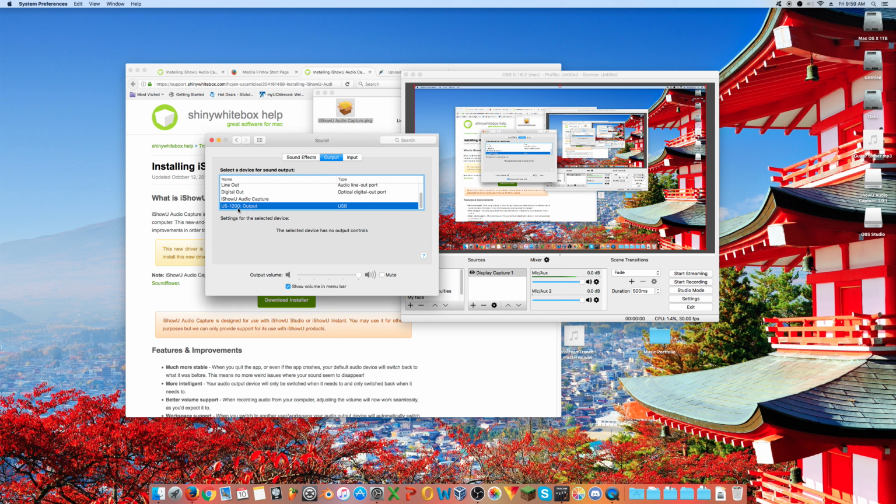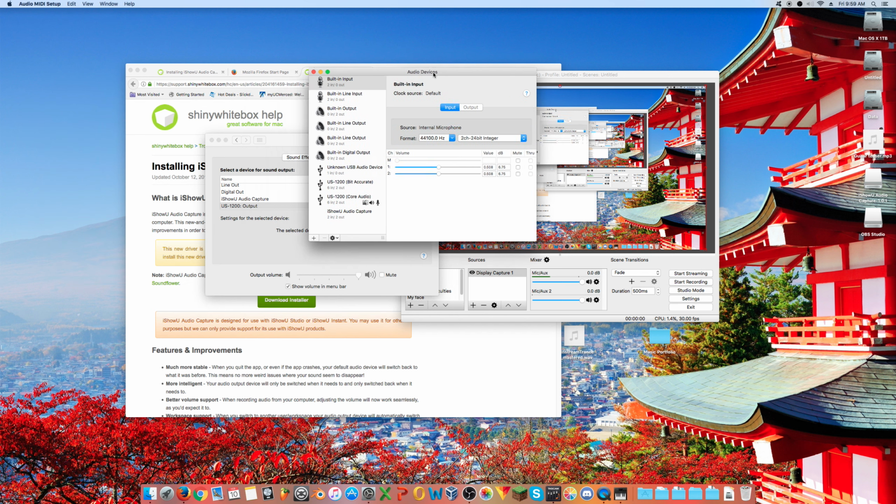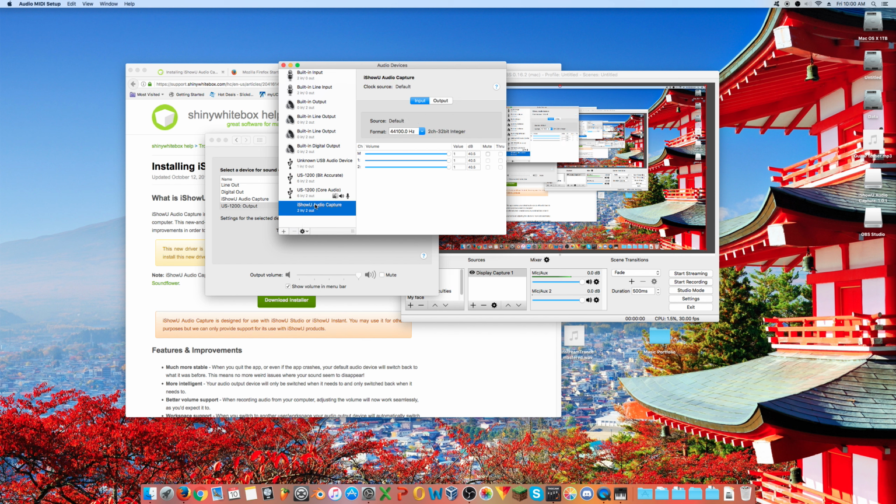So how do we output it through both our speaker and this? This is just kind of like an invisible device that when you send sound into it, it sends it back as a microphone. So what we're going to do is open this cool little panel, which is Audio MIDI Setup. I use this a lot to troubleshoot audio problems. Here you see we have iShowU audio capture, and then we have our regular output for our audio interface. So 2 out, 2 out.